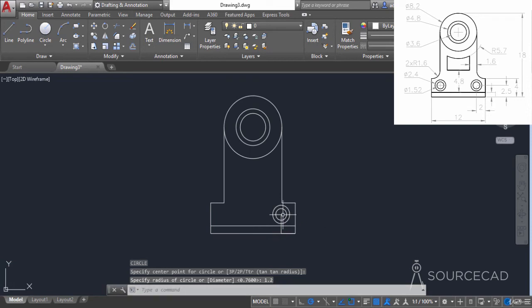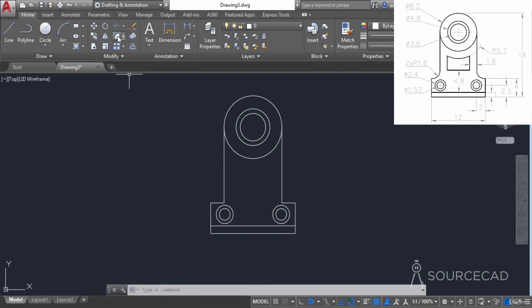Now we can get rid of these reference lines. So this one is the first and this overlapping reference line. So we can just get rid of these two lines. Now you can make a mirror image of this on this side. So I'll select mirror, I'll select both of these circles, press enter, click on this point, the midpoint, and click upwards and press enter. So that's the mirror image. Alright, so up to this point everything seems normal. Let's now add the fillets.